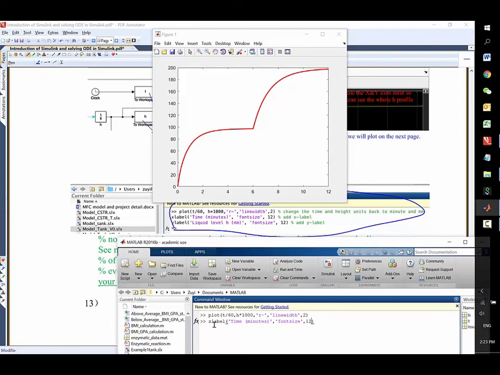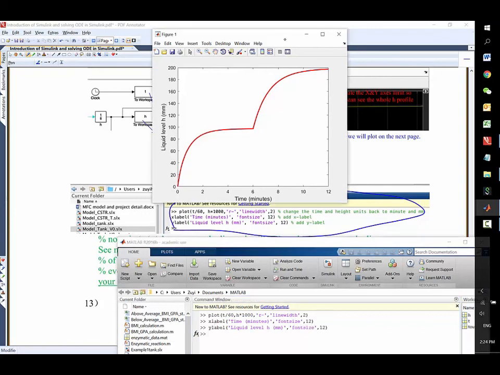Also the font size is 12; you could change the font size. Then the y label is liquid level H, and here the font size also is set. So now you can see.